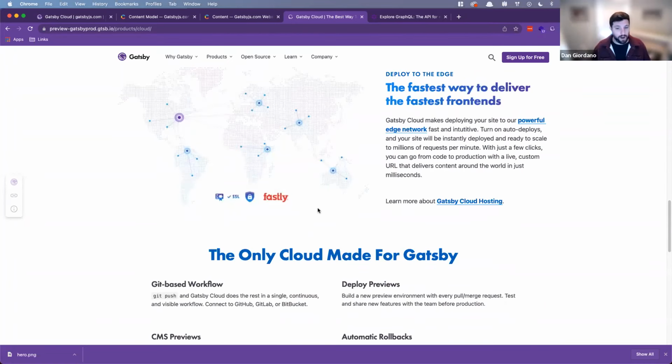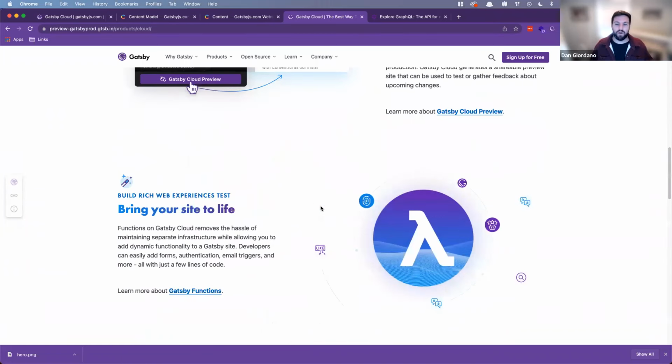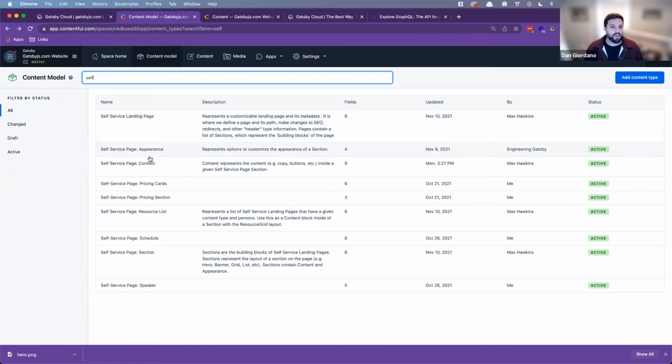Those things are all very different. And when you think about coming from the blog, it's like, okay, how the heck do I build this? And how do I build this without having to go back to my developer over and over and ask to customize this or do it in a code-driven way? With this content model that we have, we've really built this foundation to dynamically do these cool things. So there's just a couple of different pieces here that we'll be using today. The first one, and I'll walk through each one so everyone actually sees what it's like, is self-service landing page. This is the foundation for what we're going to do.